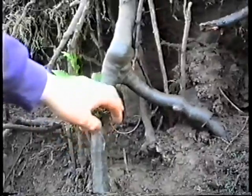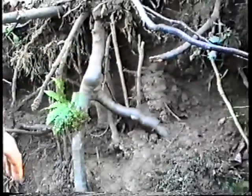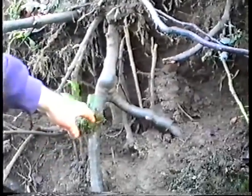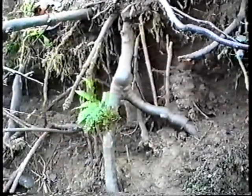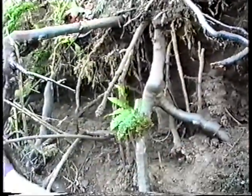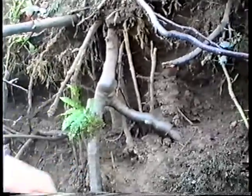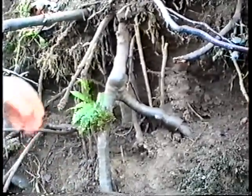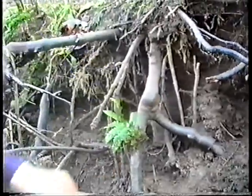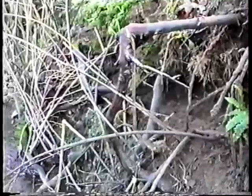A snare set here, and as you can see, the banking's been very well dug up. I've had a number of mink here. I got a large dog mink here the other day. As you can see the damage that they do when they're jumping up and down. They're very powerful beasts, and you have to have a strong snare to catch them. And these areas, overhanging banks and roots, are very effective locations for catching the mink while running the river bank.